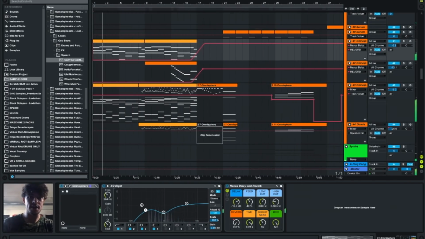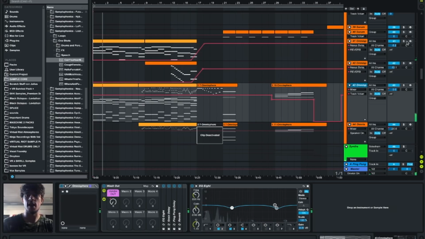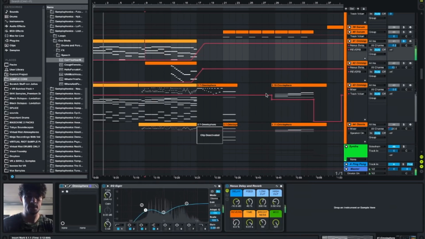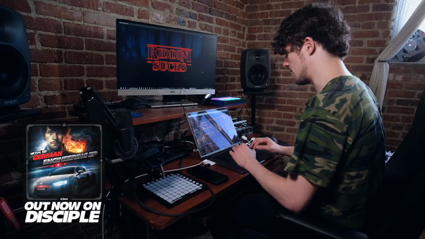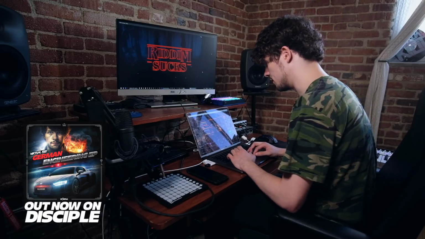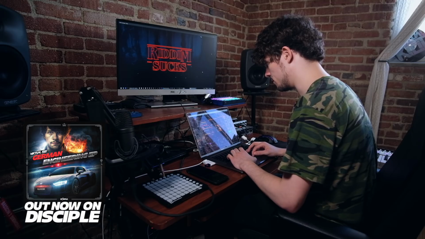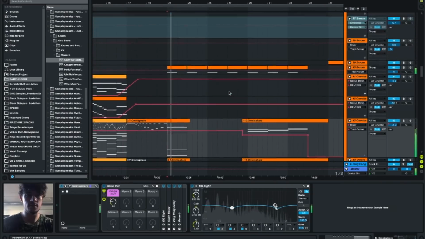So for that I used Omnisphere, and I layered a church organ with a choir actually. So there's a dramatic choir and the church organ, and then there's a little solo on top. Those are just patches from Omnisphere, which is amazing for this kind of stuff. And then it goes with an extra 4 bars straight into the intro.